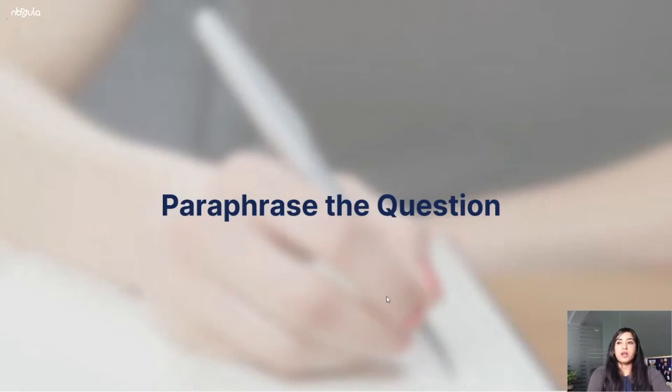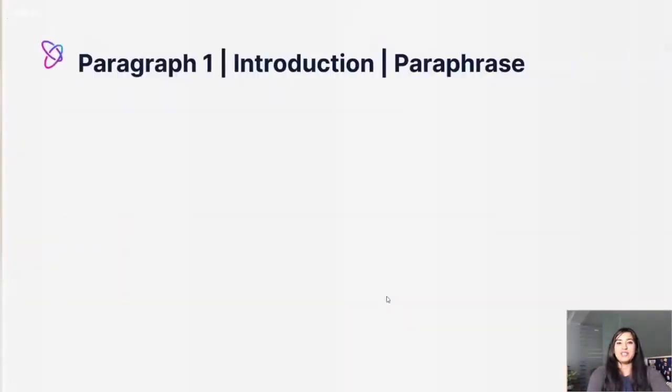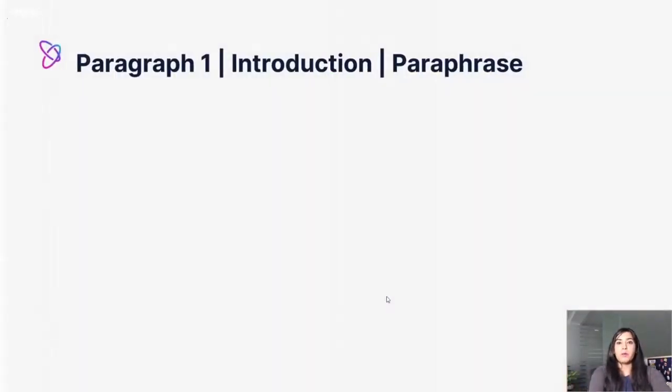So do know how to paraphrase, do understand what paraphrasing is. Again, paraphrasing is just taking the same phrase or taking the same sentence and rewording it by using different vocabulary, different synonyms to convey the same meaning, the same original meaning. Okay? All right, so paraphrasing is usually used in paragraph 1, which is your introduction.